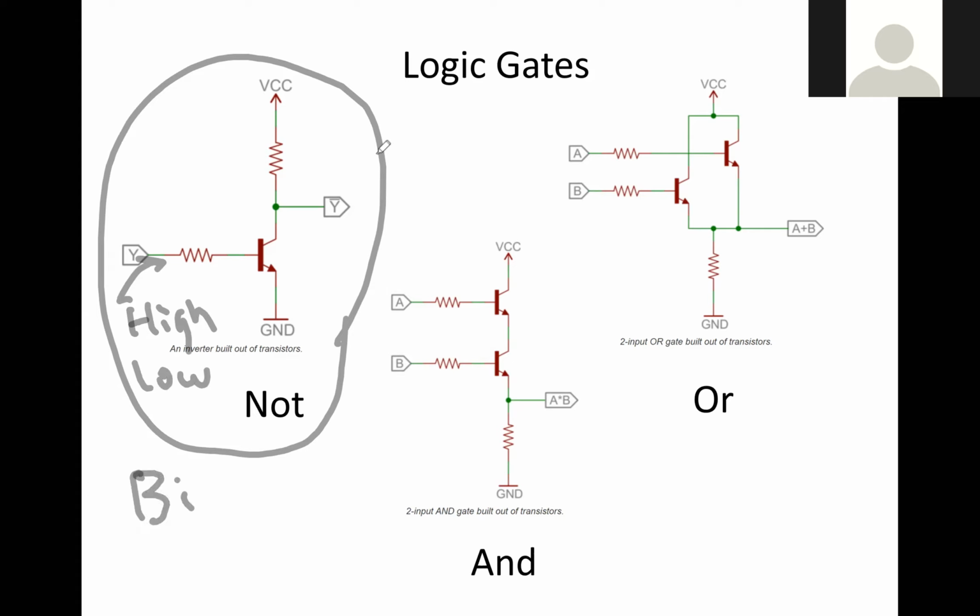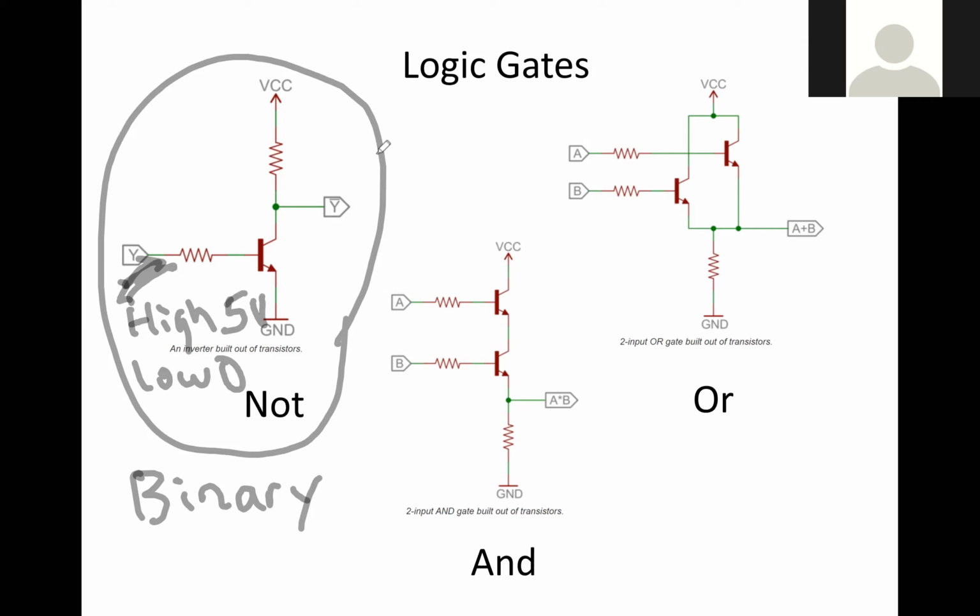So we're going to call this a binary situation. Binary means you've got two choices. It's either on or it's off. There's no in between. Hopefully you guys know that binary is the heart of how computers work. Everything that happens inside a computer is based on a bunch of binary calculations, a bunch of binary circuits. So your input is either going to be high or it's going to be low. High is usually considered to be 5 volts, although it could be 4.5. Low is usually considered to be 0 volts, although it could be anything up to about a half volt.